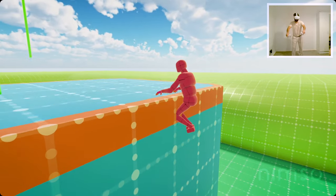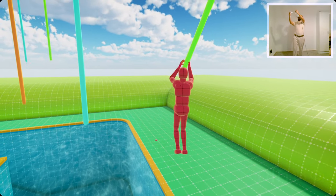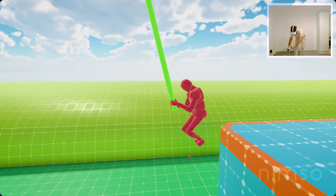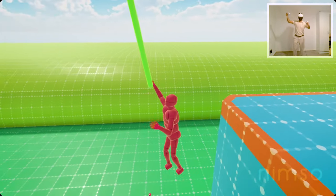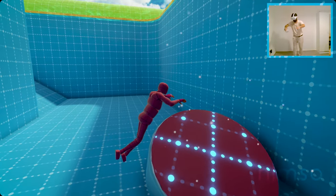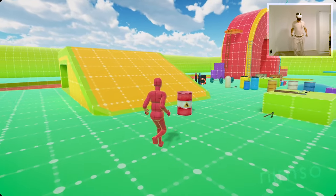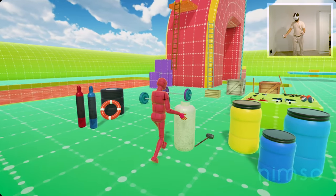So, that way is easier. And of course, we've got some physics stuff here. Woo! Now, I haven't done all of the leggy stuff for when you're swinging around. So, I could make this nicer. But for now, it just looks a little bit straight, a little bit vertical, but that's fine. Oh no! I missed, and my arm is going a little crazy, I know. There's a few fixes that are needed. Whee! A few fixes that are needed for the arms there. But of course, beyond that, it just works really nicely. It's all very nice.